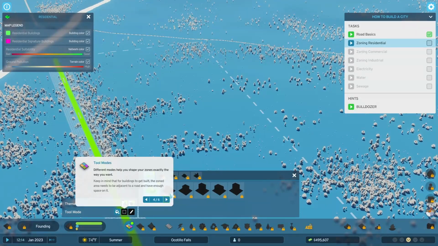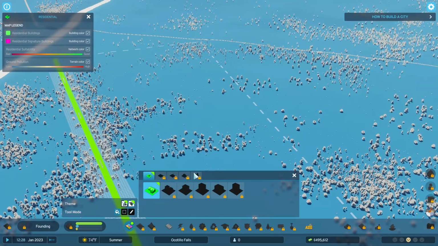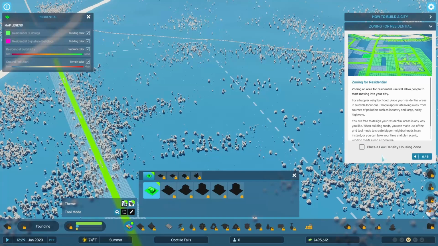Different modes help you shape your zones exactly the way you want. Keep in mind that for buildings to get built, the zoned area needs to be adjacent to a road and have enough space on it. This zone type is for single-family homes. They have a positive effect on the residents' happiness, but can become expensive to live in when land value rises. Different job types and the availability of jobs affect the demand of different types of housing. Interesting.